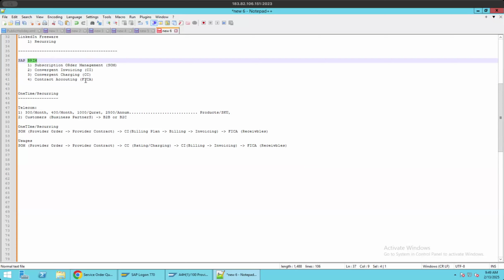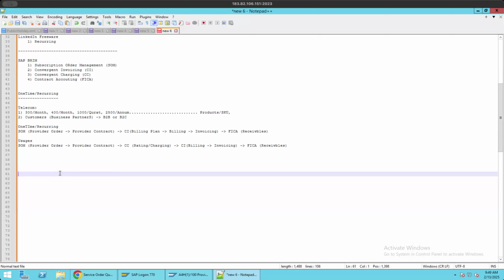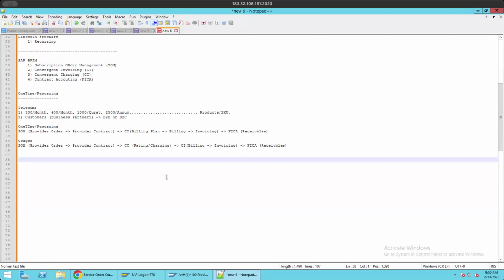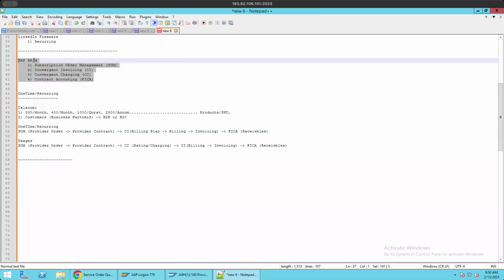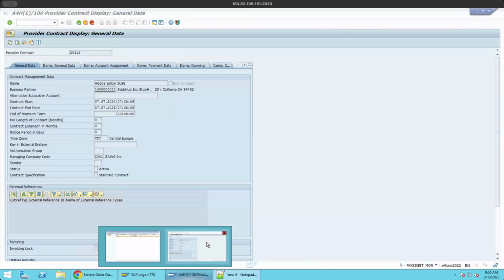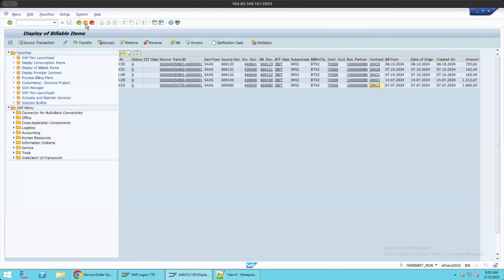Okay, it's a part of the same node, under the same SPRO. That's right. But you have to activate BRIM functions, you need to enable or activate them. So my question is, is it an add-on, or an SAP product? If a customer buys S/4HANA installation, does it come automatically along with SAP? You have to purchase this. Your basis team will install the BRIM components.